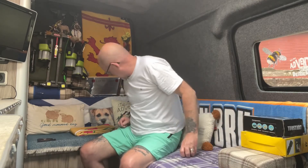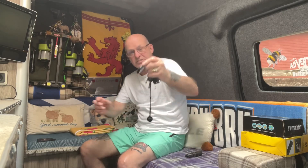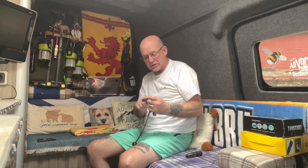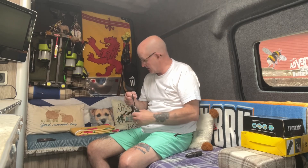Susan got me a wee tag. Wayne's been playing with the keys — you'll see in the last video — he can put them in the ignition and put all the lights on, the window wipers, so we want to play with these in the house. So Susan bought wee tags. It's got a remote control, you just press it and there's bleeps and flashes, lets you know where it is, so if he loses the keys in the house I can find them. There were four of them, ideal.